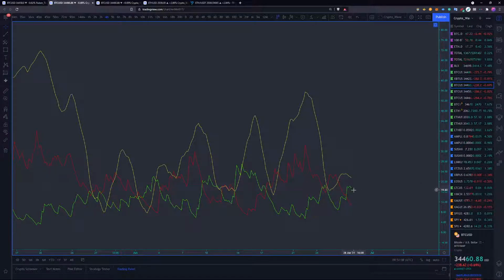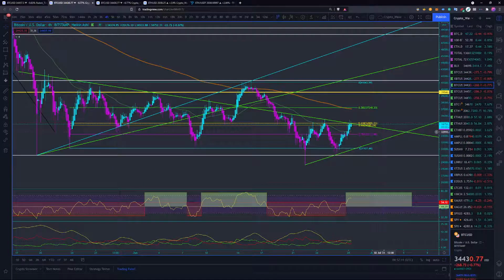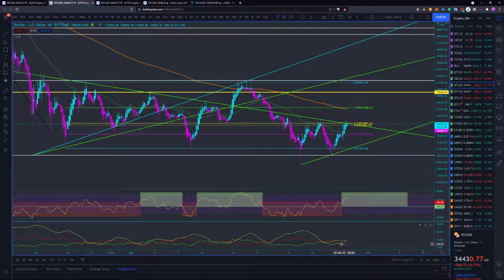The bull trend will come down a little bit more, but ultimately the ADX should resolve to the way of the favoring trend, the trend with the more strength, which right now is the bull trend, and stochastic RSI, it's in the bull zone. So I'm expecting this bull trend to continue and for the ADX to pick up the bull trend and take us to the 37k level first and then the 41k level.